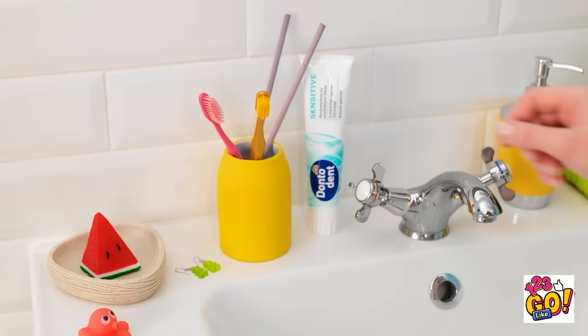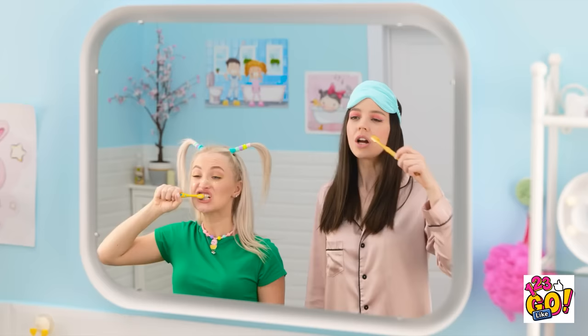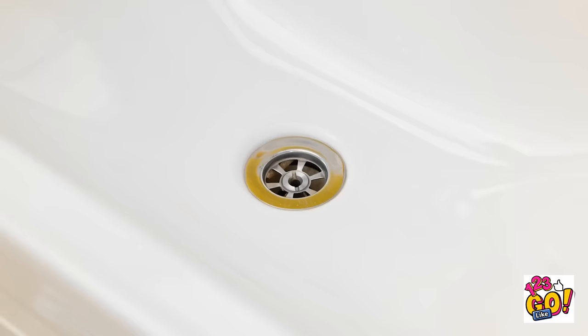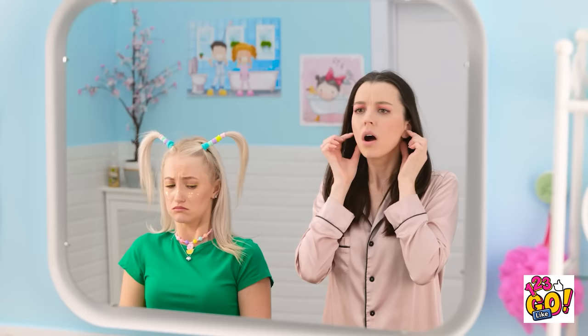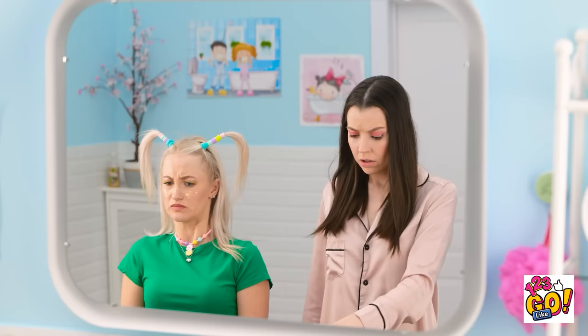Another peaceful morning — I better get ready. Wake up! Time to brush my teeth! I'm still sleepy… This tickles! My teeth are sparkling! Oh no — maybe she won't notice! Makeup's looking good… My earrings! I better put them on. Where's the other one? Don't look at me — no idea! She suspects nothing! This is so strange… What am I gonna do?